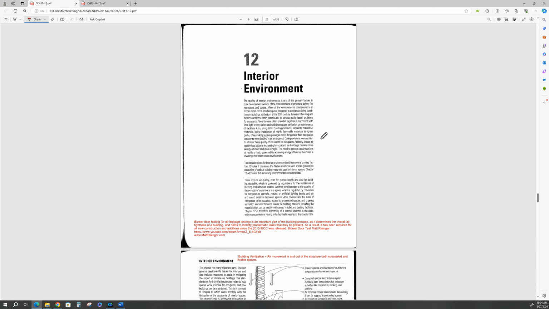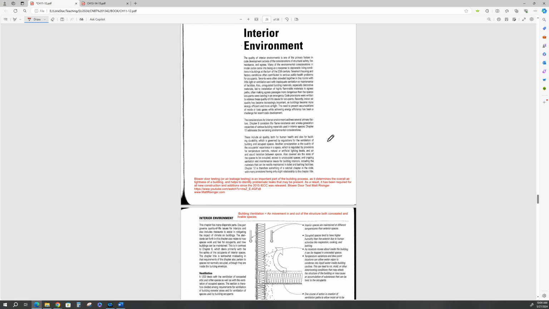The interior environment deals with ventilation, ASHRAE, your local codes, and it's for health and safety, and how airtight the building is. Blower door testing or air leakage is required these days.